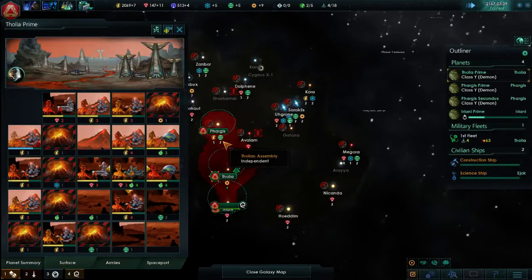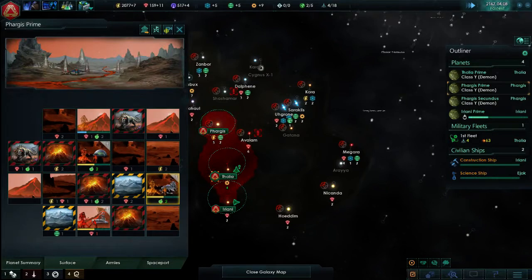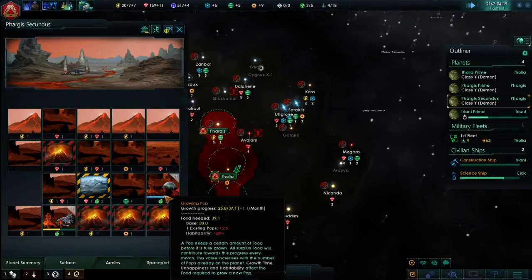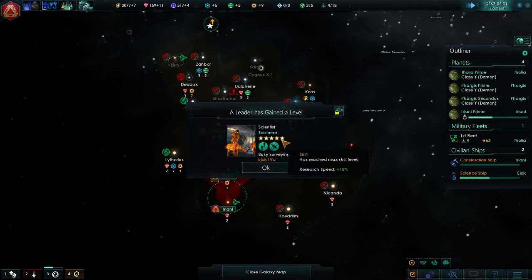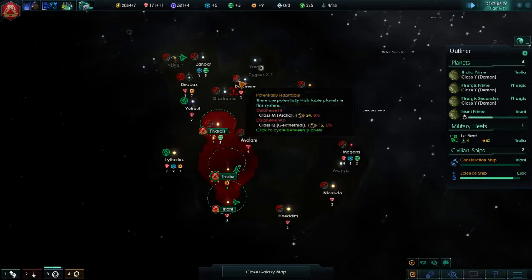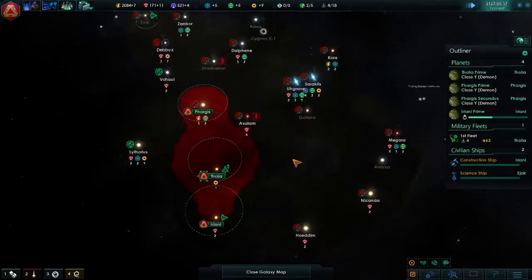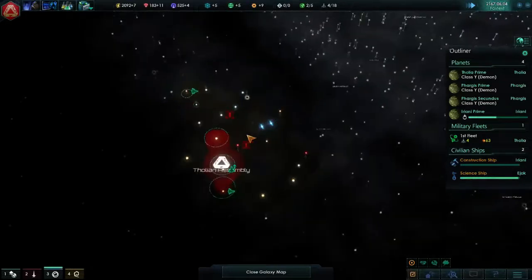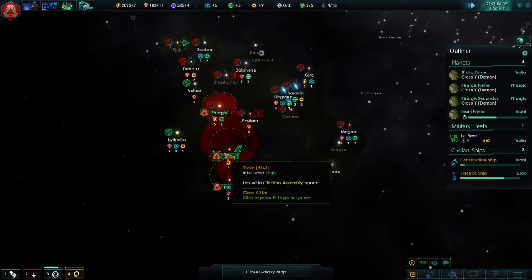Let's check out our surfaces just to see if there's anything else we can do. So Tholia Prime is okay for now. Fargus Prime is okay, and I'm just going to leave that guy be for now. And Fargus Secundus, we just got to wait for that population to come in. Our scientist is leveled up to level 5. Excellent. So he or she should be able to take on any anomalies that they run into at this point. And we haven't run into much in terms of evil space whales. There's some up here. And our main concern really is the pirates right now. So we'll be looking at taking care of business, just like BTO.